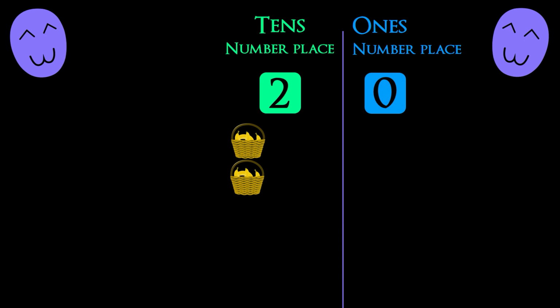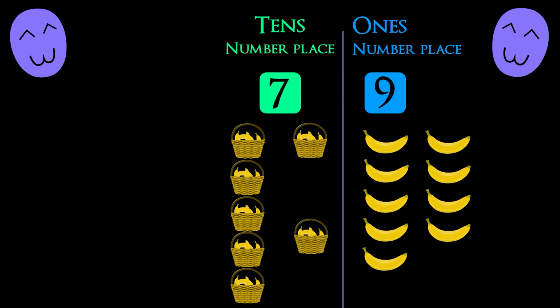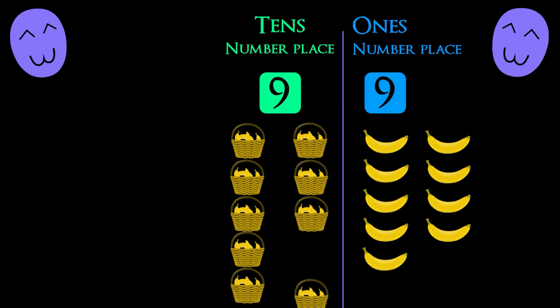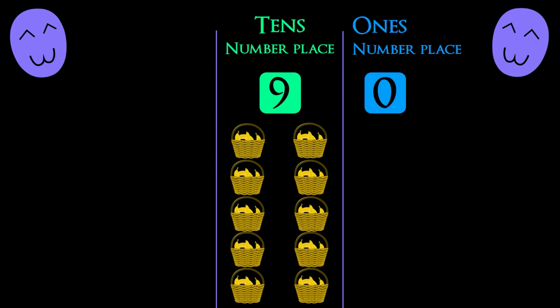With our 10 digits and 2 number places, we can count all the way up to 99. Since both our number places are maxed out with the highest digits, we will need a third number place if we want to count higher than 99. So adding one more banana will create another group of 10, which will then amount to 10 groups of 10. The 10 groups can then be combined to form one group of 100.